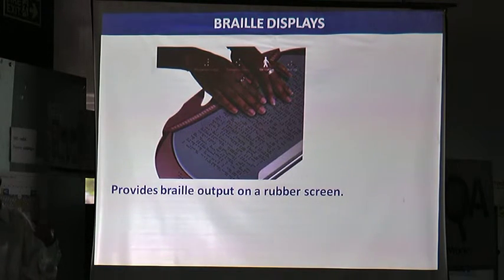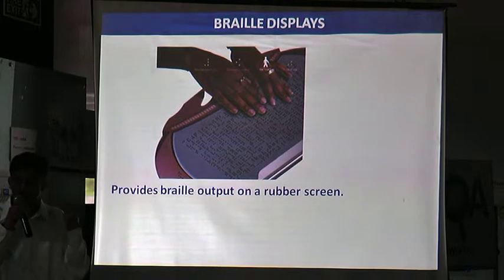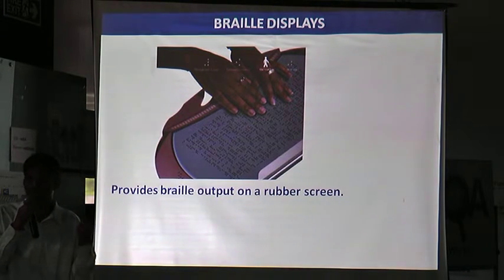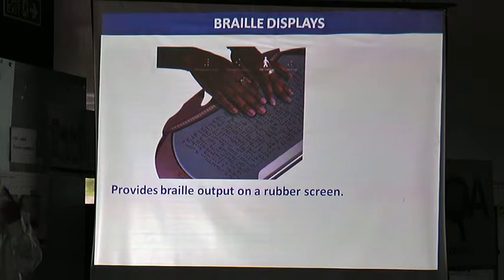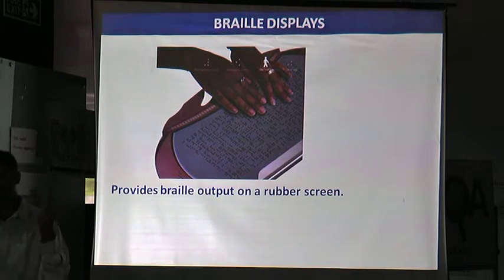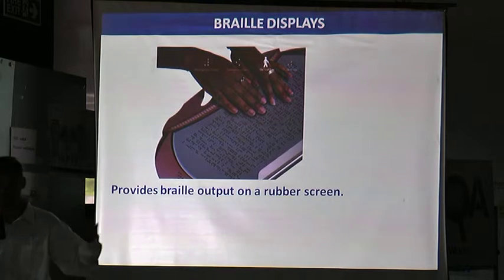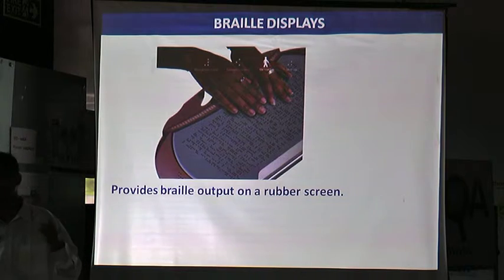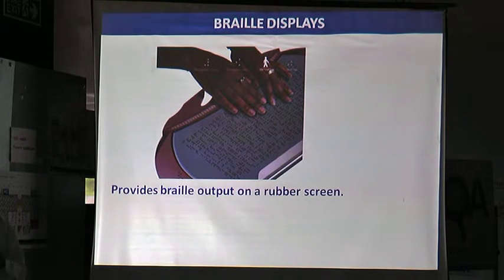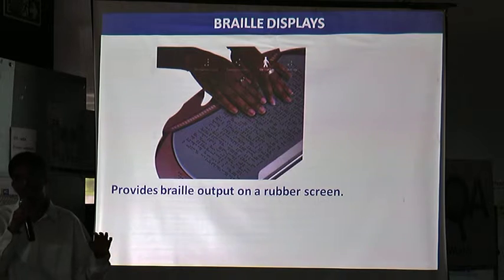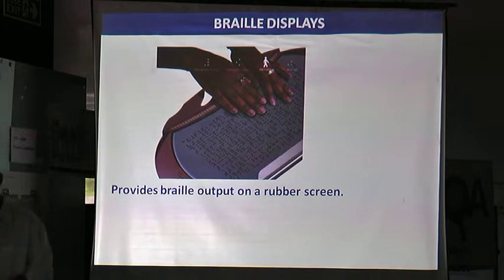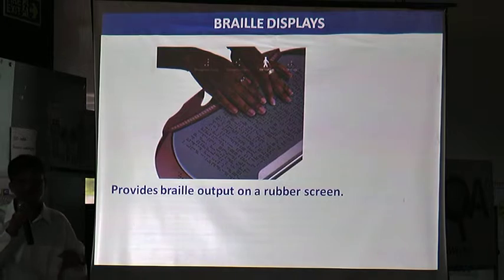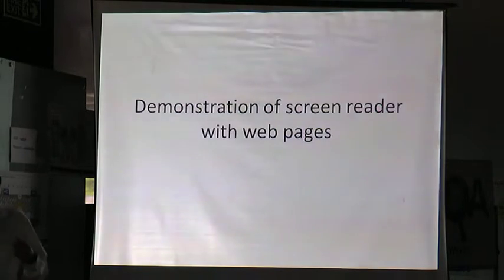imitate the same thing. What they do is they have a rubber screen with a lot of pointing nails behind it. These nails rise up to make a point appear, or get down to make a point disappear. That is how whatever text is fed to these Braille displays is raised onto the screen. People can then feel it and read it. Of course, there are certain limitations, only 32 characters at a time being printed out on that small screen. Then there are ways they can say, let me read the next piece of text, and things like that.